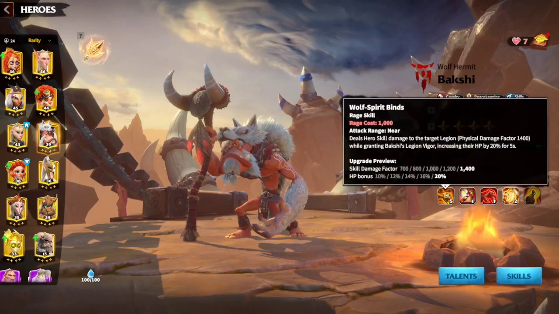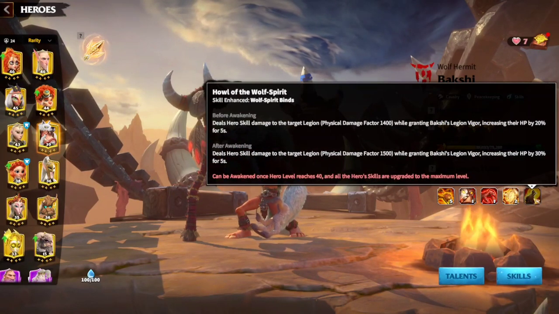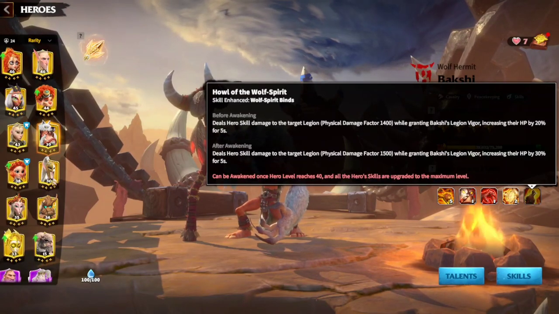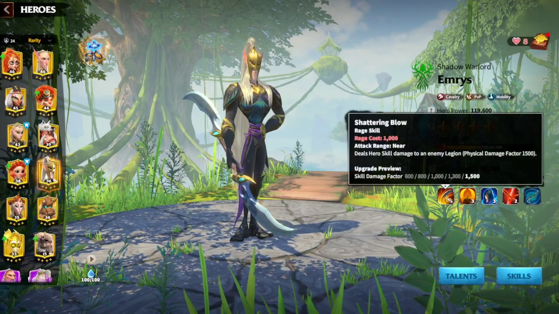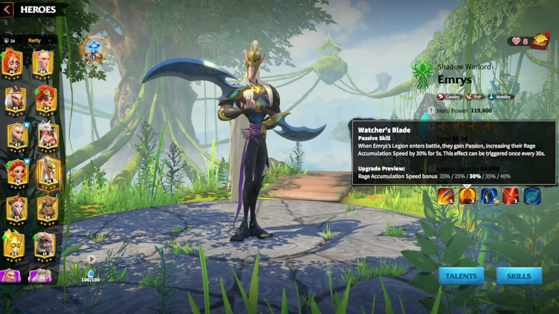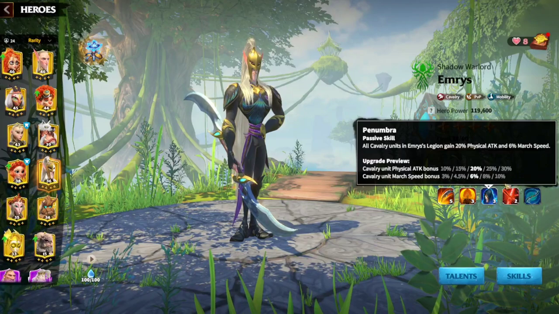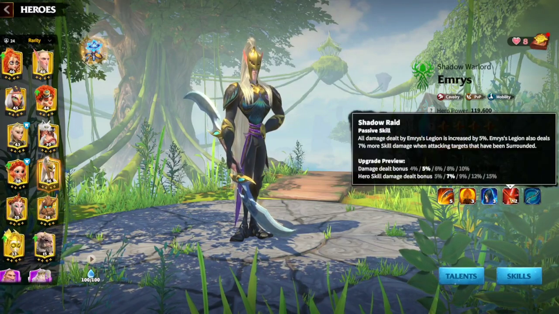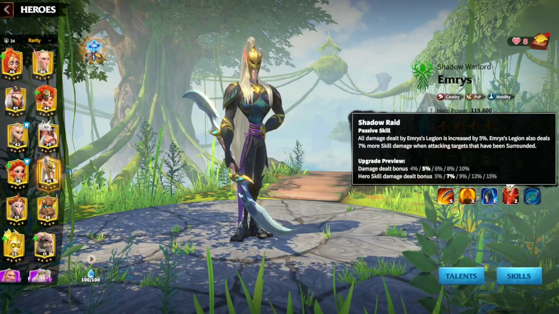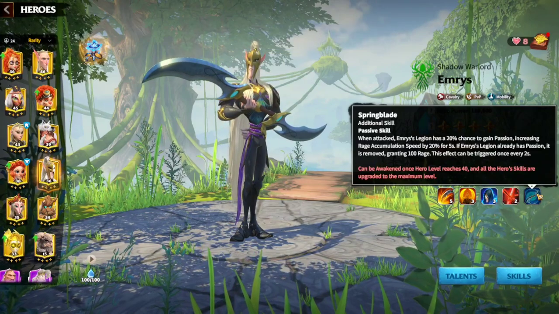When you look at Bakshi, he has crazy rage skill damage and he has an HP bonus. When you awaken him, he goes all the way up to 1500 damage factor. And then you have Emrys, who also has skill damage factor 1500. He has rage regeneration. He can boost his attack with 30% physical attack. This is crazy. You have a damage dealt bonus of 10%, hero skill damage dealt bonus 15%. You guys are gonna see how that is going to melt enemy garrisons.